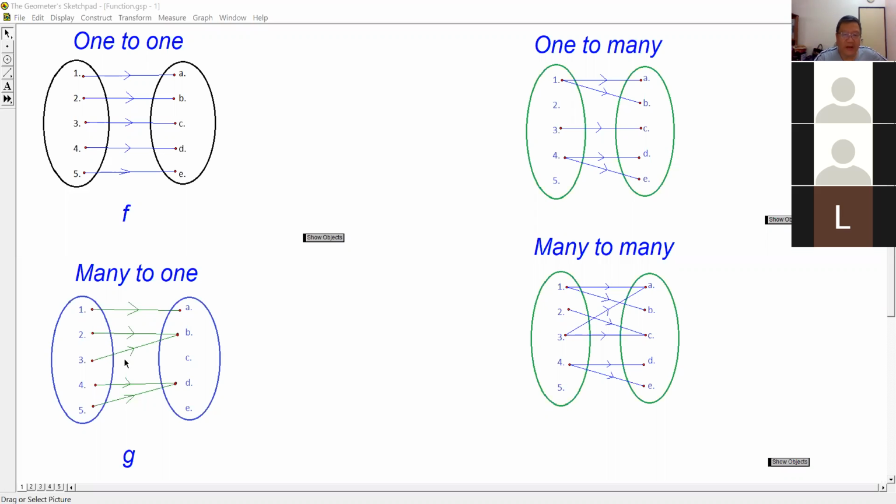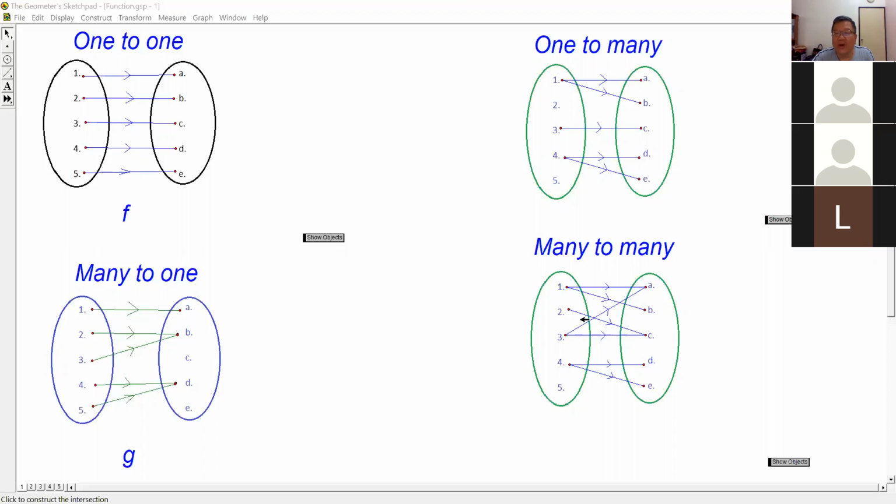Then we have over here many to one. Many to one means that sometimes you may have one element mapped to one element, one to one, one to one. However, on the other side, one of them may receive more than one object, right? This one is the image. One image, but you have two objects. Now in this case, we say many objects to one image. Now many to one is still a function. It is still a function, okay, this is still a function.